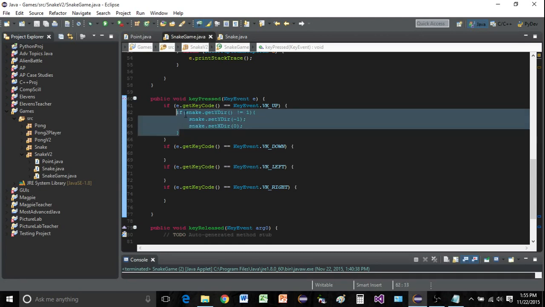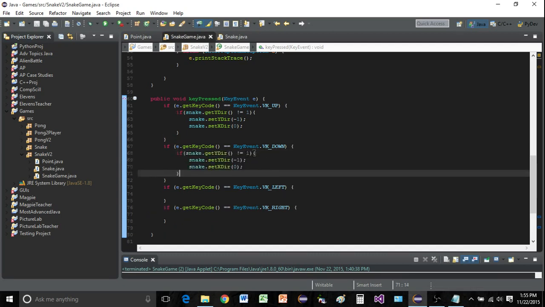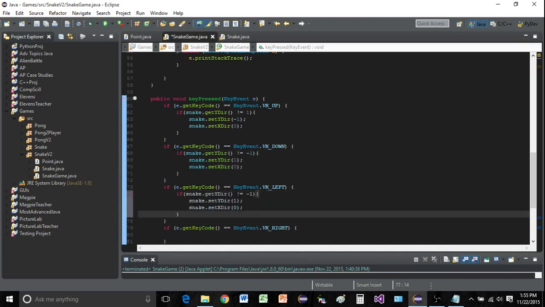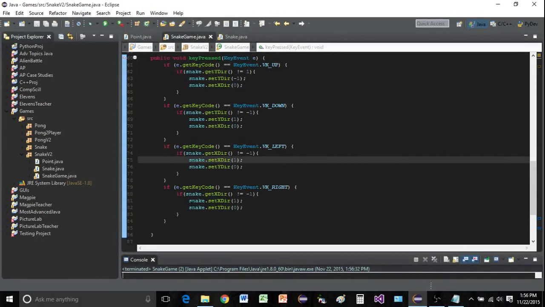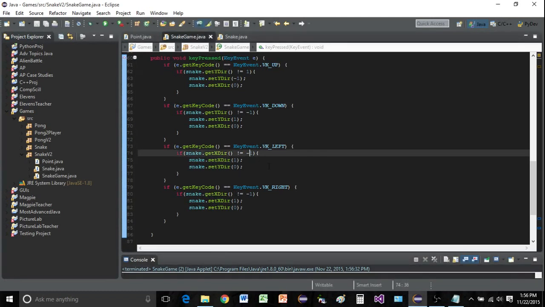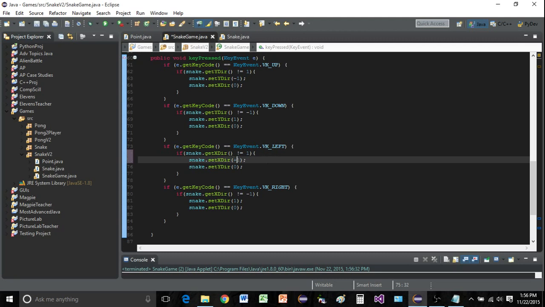Now that we have this guy coded, the next ones are easy. We can just copy and paste. Since we're going down now, we just want to make this a -1, meaning we're not going up. We can change this to +1. That will remain the same. Very good. And then we can copy and paste again for these two. Now be careful in here. You'll have to change your x's and y's. So change x, x. This will be y. Do the same thing down here. X, x, y. And that's actually all we need to do for the right side. We just need to change the left here. This should be +1. Make this guy -1, and now we should be good to go.